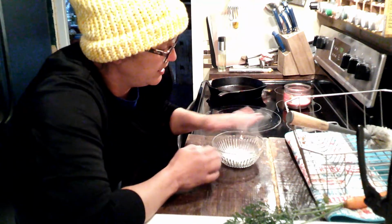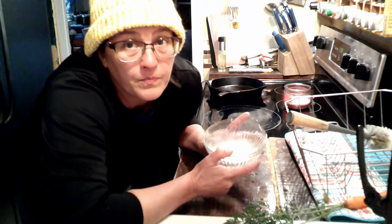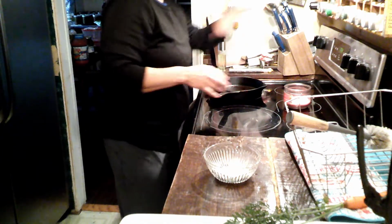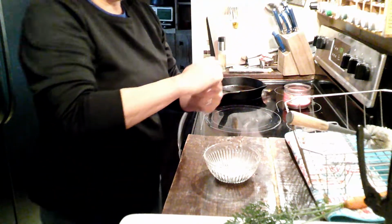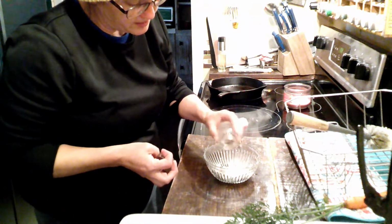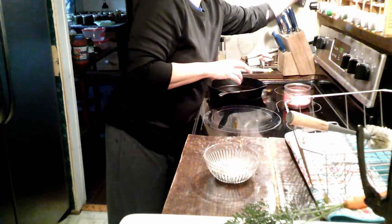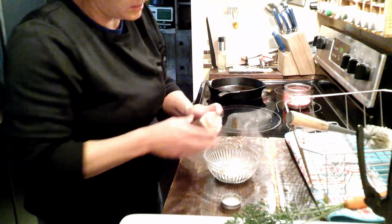I am going to go ahead and show you what else we're going to put in the soup. And I got a little bit of flour here. And I'm going to add some pepper just to taste, however flavorful you want it. And instead of salt, I'm going to add seasoned salt.